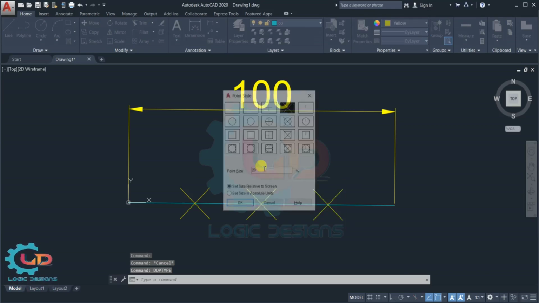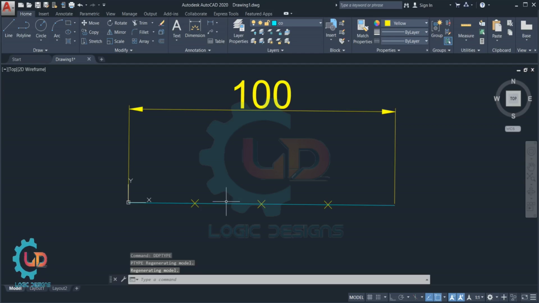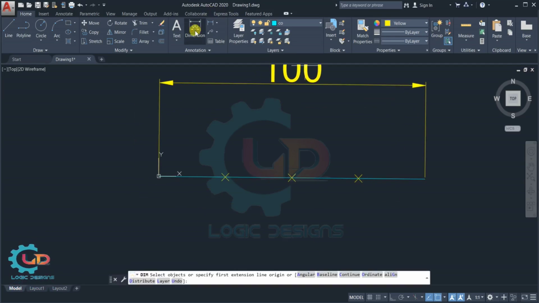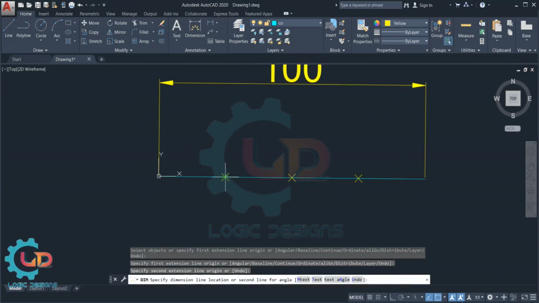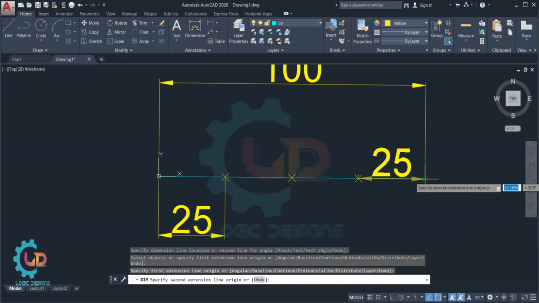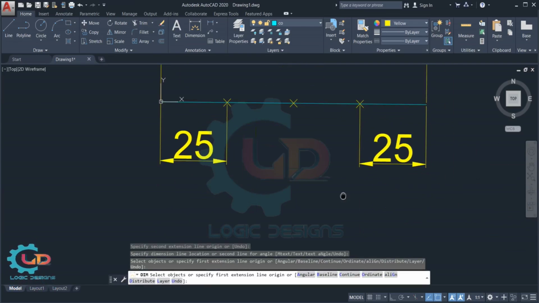Now again DDPTYPE. Now you can select the point size or style here. I am giving 5. Now you can see the point size is normal. Now again select dimension. Now you can see 25 mm, 25 mm, or 50 mm dimension.